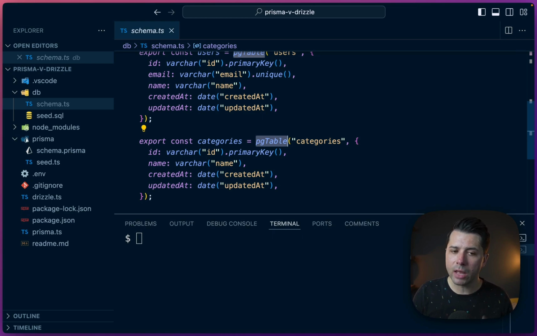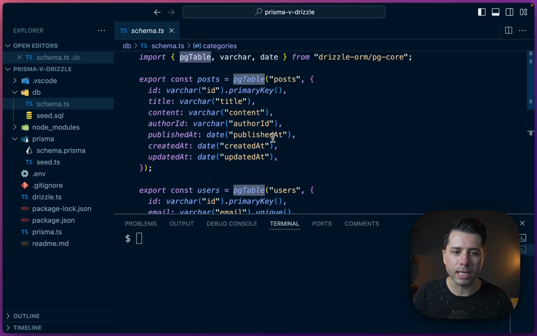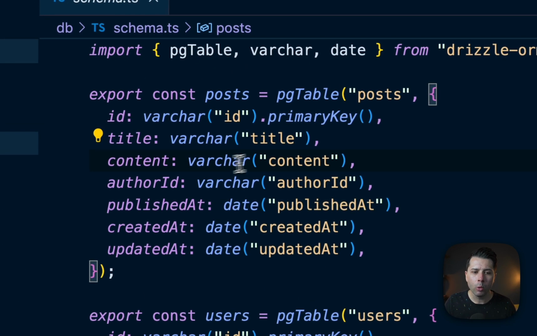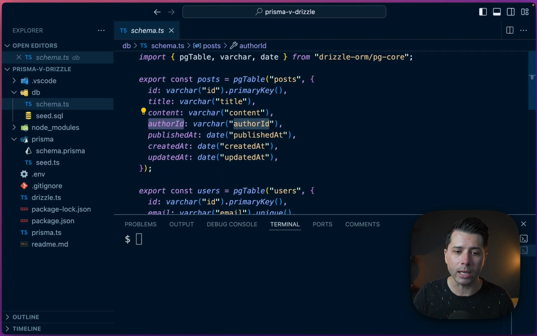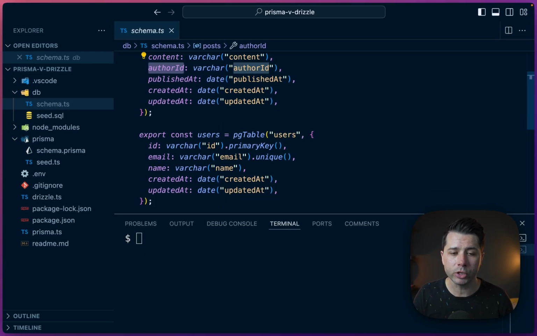As it stands, there's nothing really defined here to say that one table relates to another. We have authorId on the post table, which is going to link up to that users table to give us that relationship, but there's nothing explicit here in our schema that says one table is related to another. However, at this point, we can still pull together relationships when we query our data. So let's start by looking at that.